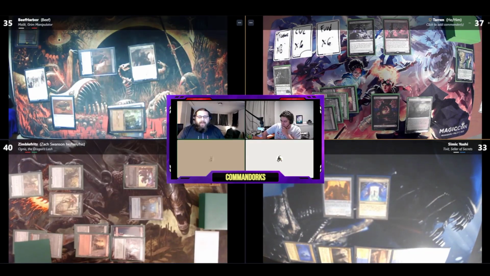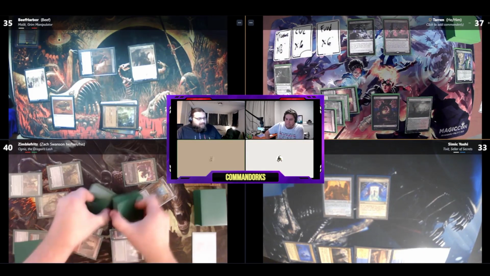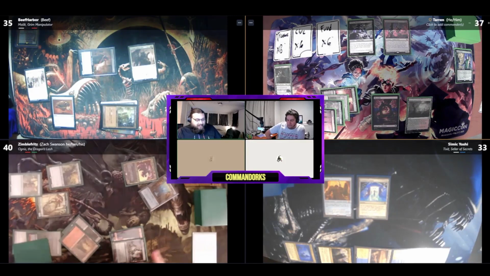Okay, you can get a Mayhem Devil. That would be great. You know how much we wanted one of those. Wouldn't that be something? Lord, Jesus Christ. And you definitely slowed down Tarren. Yeah, for sure.